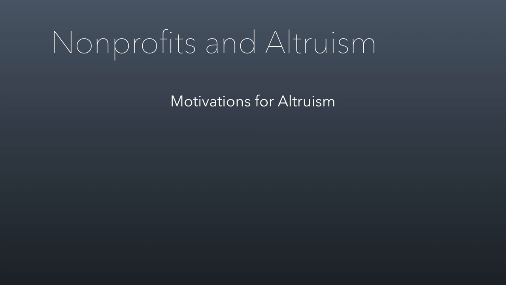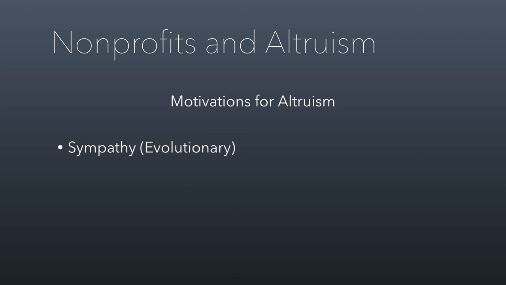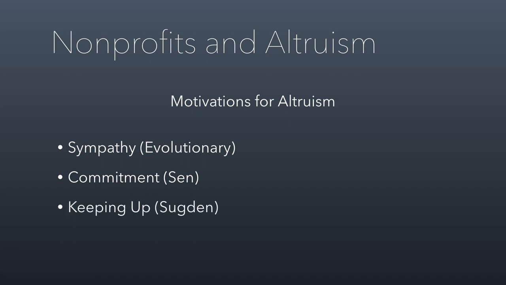I want to end with three alternative perspectives about what motivates people to be altruistic. Some economists argue it's primarily an evolutionary instinct of sympathy — our brains are wired to think of others similar to us and act accordingly. Amartya Sen, a Nobel Prize-winning welfare economist, said altruism is usually driven by commitment — the social ties that bind us together, the commitments we make to each other and to society at large. But a more cynical view from economist Sugden is that a lot of altruism is driven by an urge to keep up — social signaling where being a member of society means you're expected to give a certain amount, and our giving essentially shows others who we are.